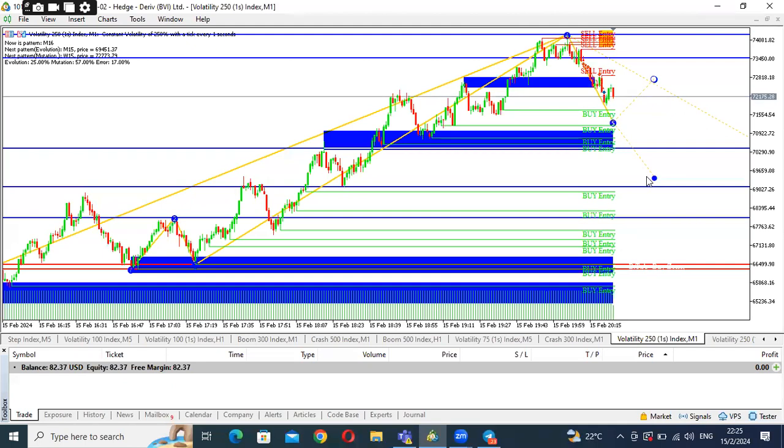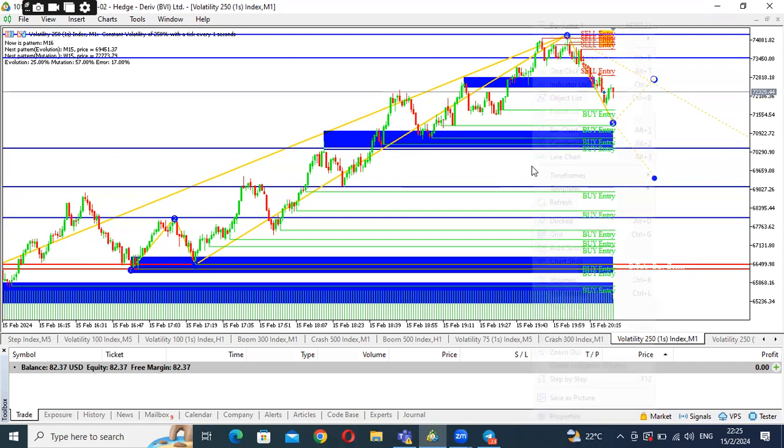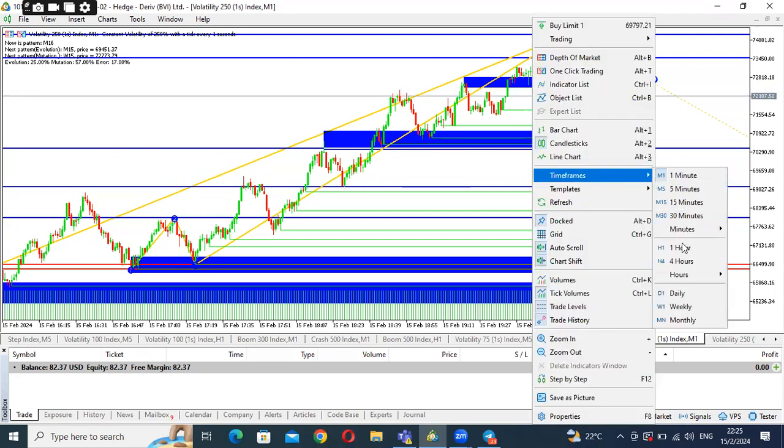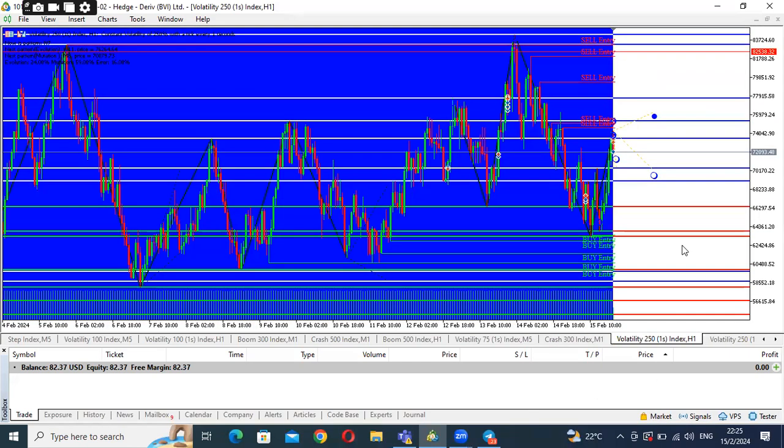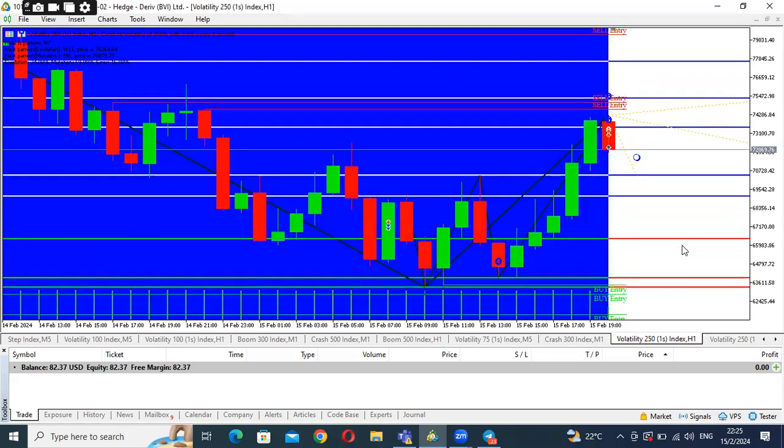But in the long run, these pairs are going to sell hard, but they're going to play with our minds a bit, but in the long run, they're going to sell. Because the moment it confirms a sell entry on H1, it signifies that the trade is now going. Right now, it hasn't given us any entry on H1, but the moment it gives us a sell on H1, you now know that you can hold that trade for a longer period.